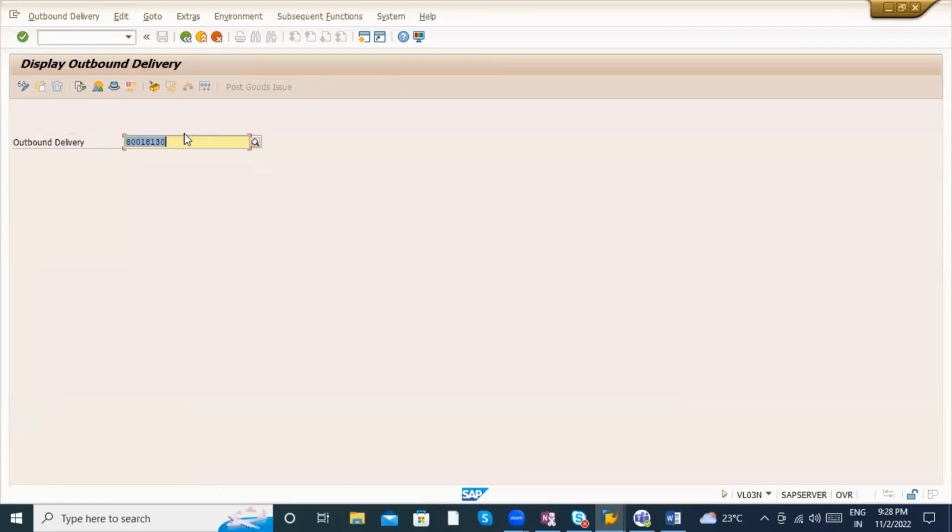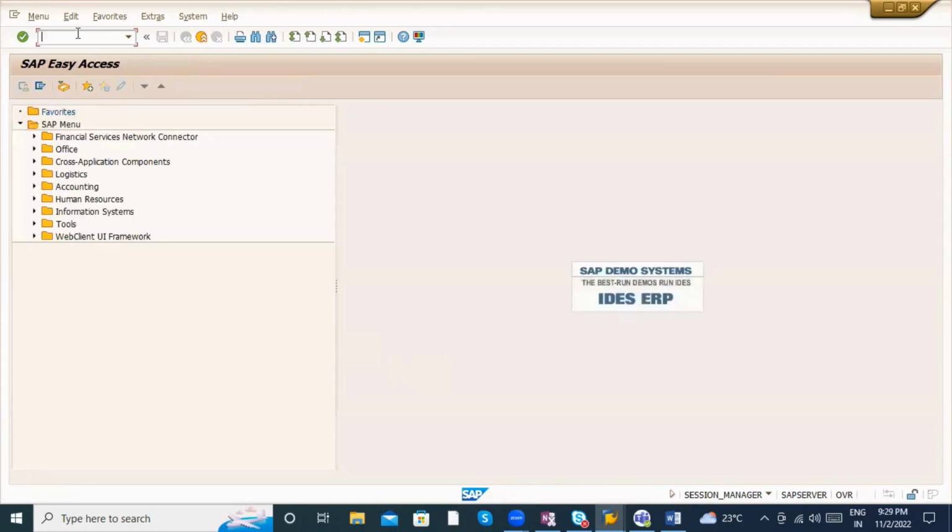In real time, if you get this problem like a dump, you can immediately inform the developer, and he will do the debugging. What I did now is debugging. They will go inside the program and check what the problem is, and tell you that because of this statement we are getting this problem. Then you need to validate why it is happening, where exactly it is missing. Maybe the sales organization is mismatching. So this is the way we do it.